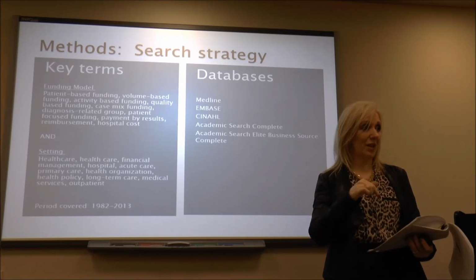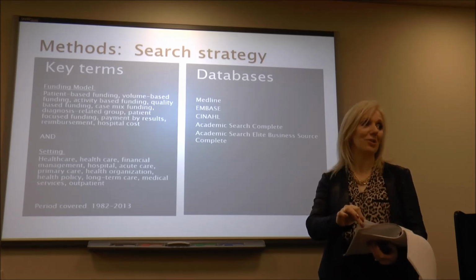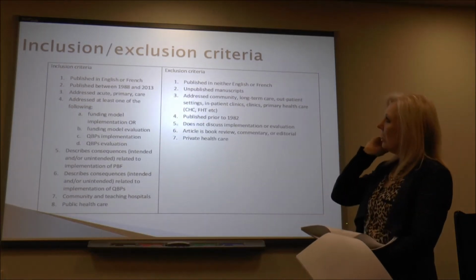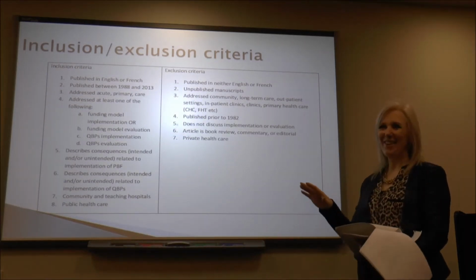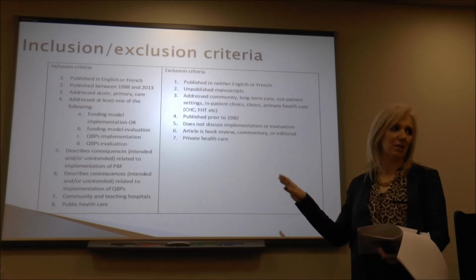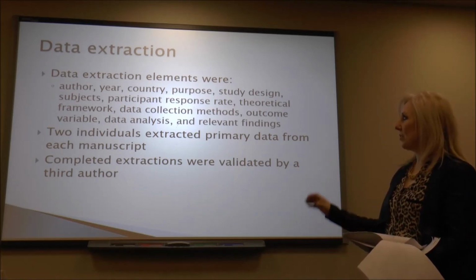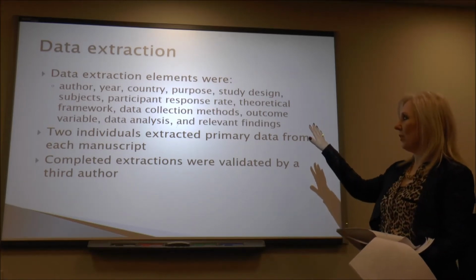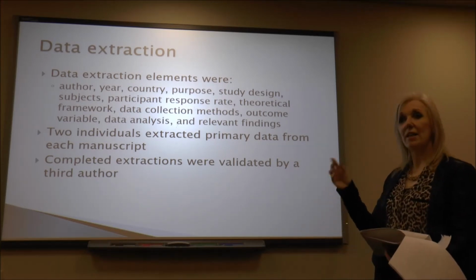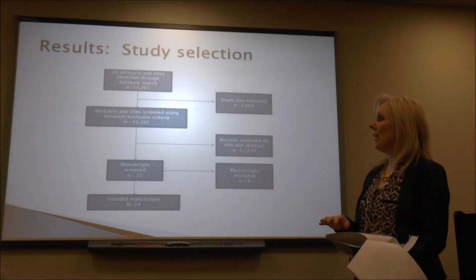The reason being, in 1983 was the first year that diagnostic-related groups were introduced in the United States. So our inclusion and exclusion criteria, again, I'm not, nor do I have the time to go into all the specifics, but again, for you students, it's good to have this up there. We did extract the data, looking for these elements. 2 individuals extracted the data, and then a third author actually confirmed those extractions. And here are our results.